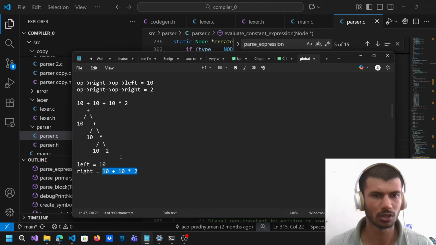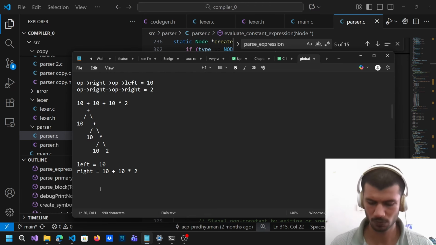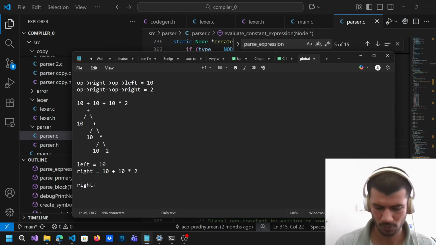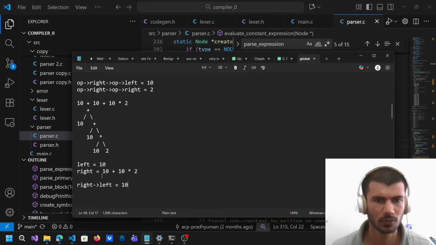In the case of the right, it's not an integer literal, so we have to traverse again. So how do we traverse? Again, left and right, we have to traverse the left and right side of the tree for this subtree. So right's left equals 10.